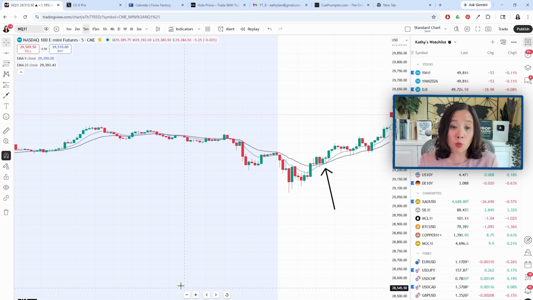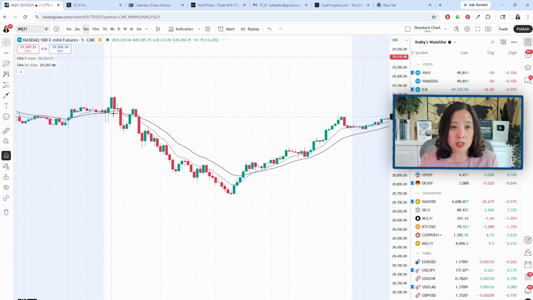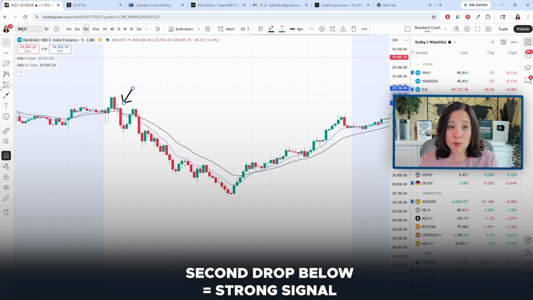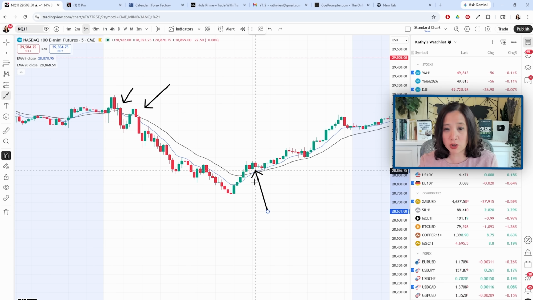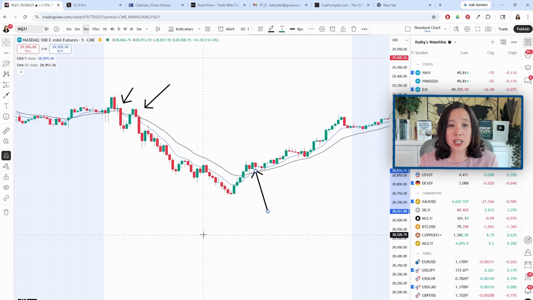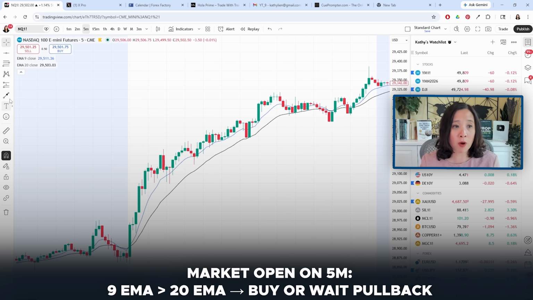So let's see if we have this setup. This is on a 5-minute chart, which will be noisier. But if we look at the market open, here we go. Market open here, and we see the cross to the downside. This one does trip us up a little bit because it retraces above, but the second time it drops below, it becomes a very powerful signal. In fact, the second drop below in general becomes a very powerful signal. And this is a cross to the upside during the New York session, and that's a clean reversal trade to the upside.